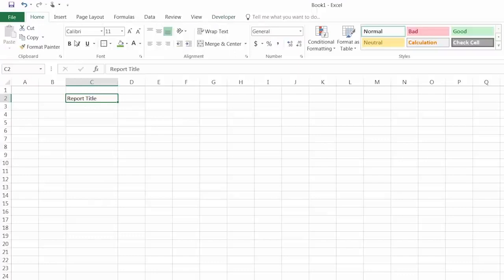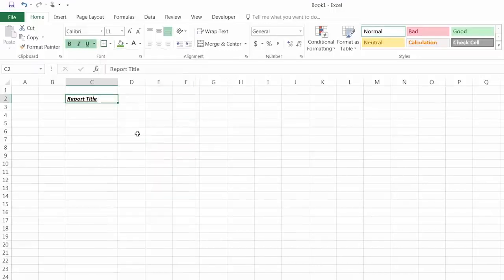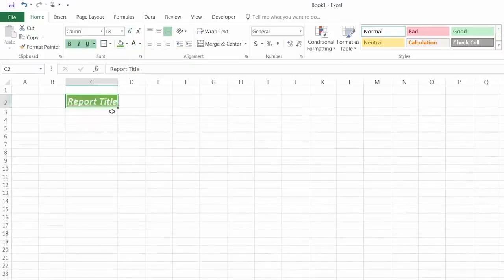Go into the Home tab, and I'm going to make all these formatting changes that I would like to make. And you guys can go ahead and do this with me. So we are choosing to make some formatting changes. You guys don't have to do the exact same ones that I'm doing. But these are just example formatting changes that I'm making here.